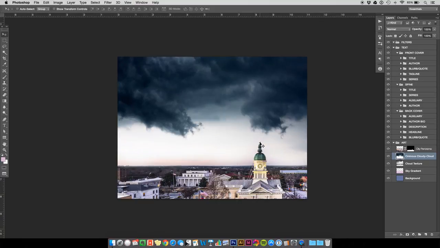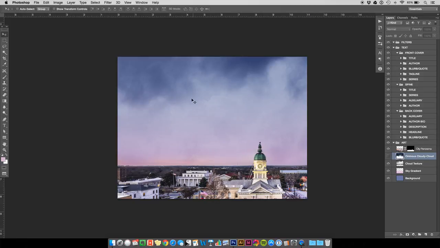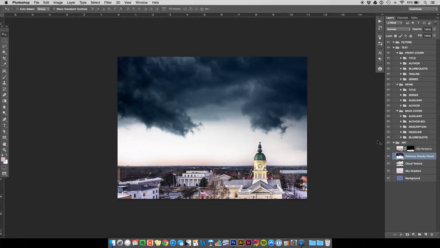One of my favorite things about book cover design is how along the way you accidentally find that things just look really beautiful. Even though the color tones are all wrong, this is kind of a beautiful sky to put over this little town. You'll notice that because these clouds have a lot of white in their sky, they're destroying this nice subtle gradient that we just created a moment ago.